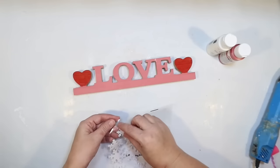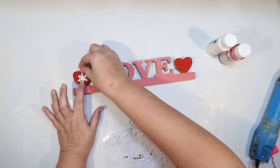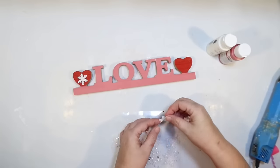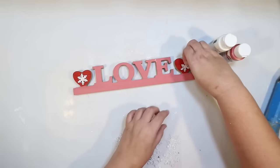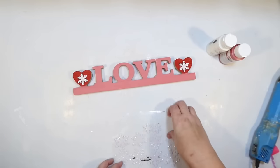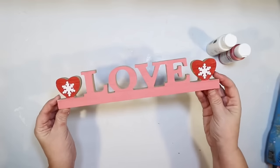Now for a little dose of snow on this, I'm also going to use some white glitter snowflakes, just because I don't really have anything small enough with a snowman with this, but we are going to be DIYing a little snowman to put behind the little love sign. And I love how it turned out. So just one of the smaller white glitter foam stickers in each one. And this is how this one turned out.